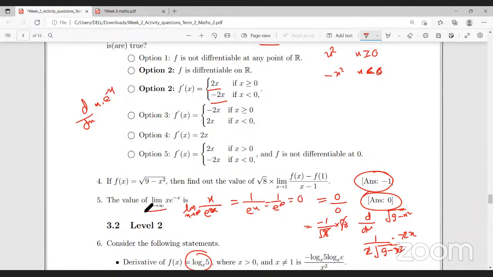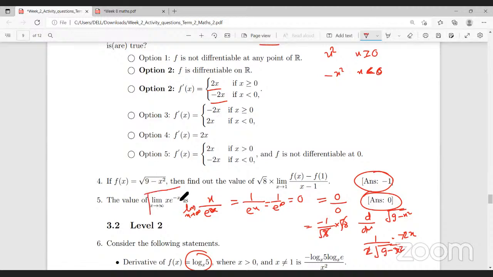Yeah, but applying L'Hospital rule is nothing but finding derivative only, no? But you have to find the derivative of numerator and denominator separately. It requires finding derivatives of numerator alone and denominator alone; you cannot find the derivative of both together. That is the process of that rule. So while finding the limit, if you come across an indeterminate form, that is 0 by 0 or infinity by infinity, then only you have to apply L'Hospital rule. That is, you differentiate the numerator separately and denominator separately. Okay? Yes, sir.